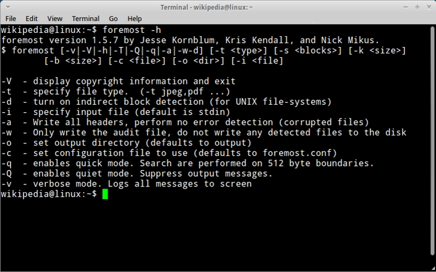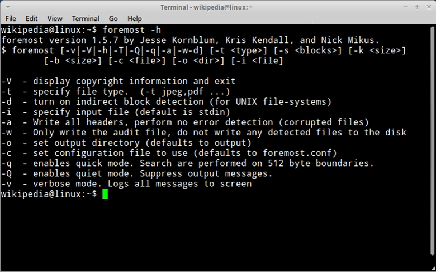Foremost is designed to ignore the type of underlying file system and directly read and copy portions of the drive into the computer's memory. It takes these portions one segment at a time, and using a process known as file carving, searches this memory for a file header type that matches the ones found in Foremost's configuration file. When a match is found, it writes that header and the data following it into a file, stopping when either a footer is found or the file size limit is reached.